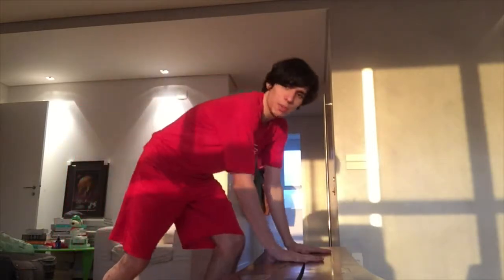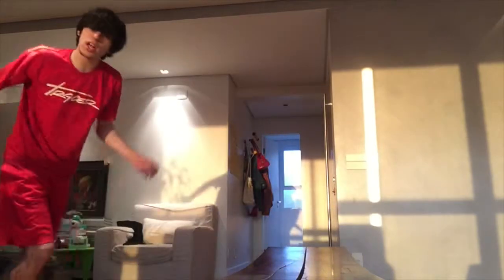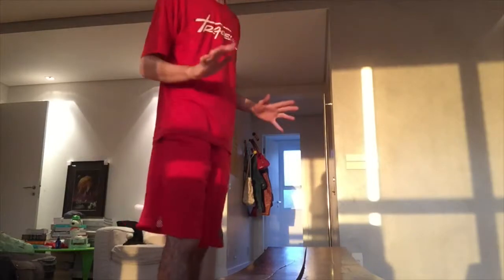Alright, so first off, you want to put both hands on top of the thing you want to vault, right? And then you want to come like this and put the leg that you're going to throw lastly in front of you. So you're going to do this. And now the right leg goes up, right? You take out your right hand and then your left leg goes through and then you just release, right? So this way, you can go and vault anything you want. So I'll just do it one more time. It looks like this. Yeah, it's really hard, but I bet you guys can do it too.